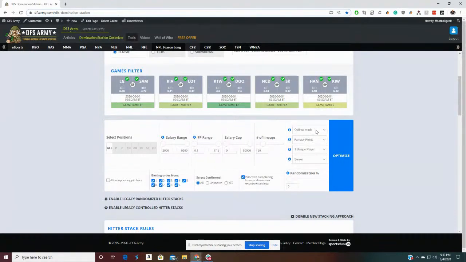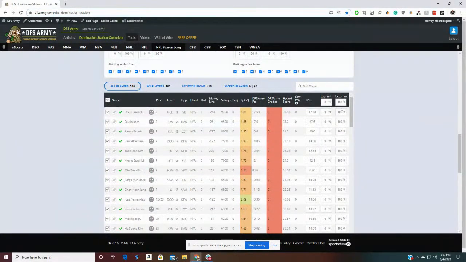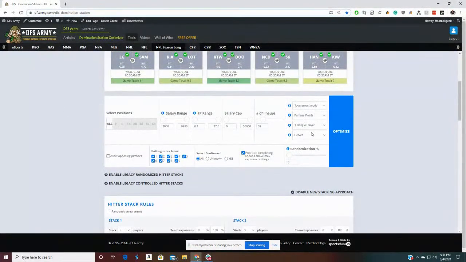All right. Now, looking over at these bars, every option on the Domination Station has an infographic. You can always find out what it is. I know a lot of people, we don't like to look, we don't like to read, but it is there for you to understand. Now, I always use tournament mode, even though I would say for MLB, it's not necessary. Tournament mode works with max exposure limits to spread those players across the entirety of your created lineups. So unless you are setting max exposure limits on players like pitchers, for example, we'll go over that. Tournament mode really doesn't do anything.